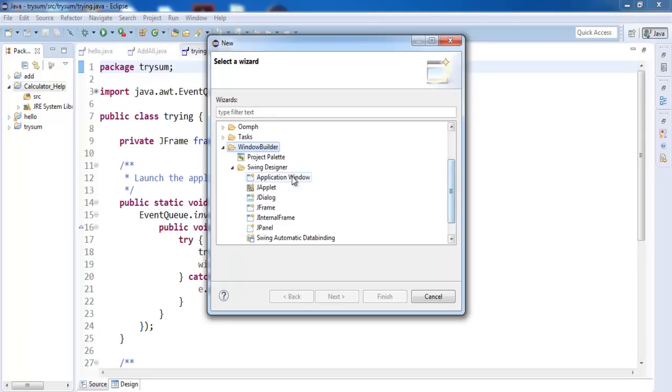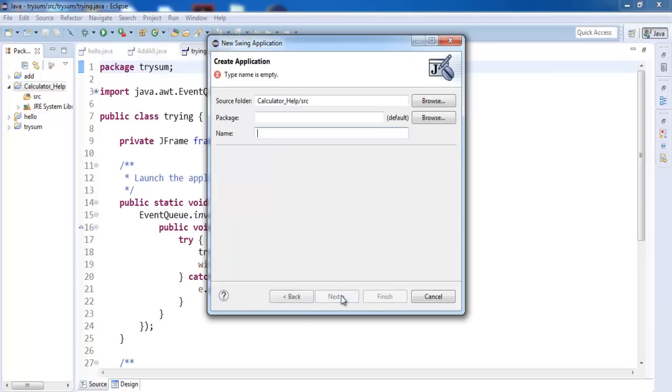Click on Swing Design and select Application Window right there. Click Next. Once your application window is ready, you can always give the name. I've just called that calculator, and maybe the package, let's call that calculators with an S. There, click Finish.